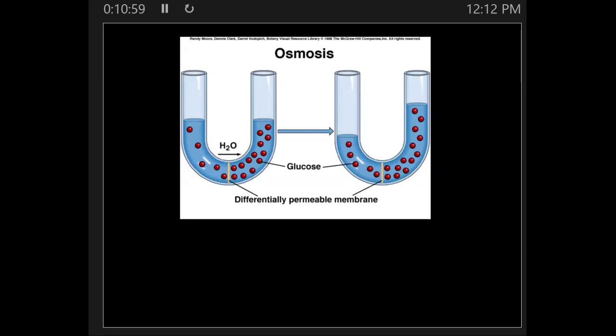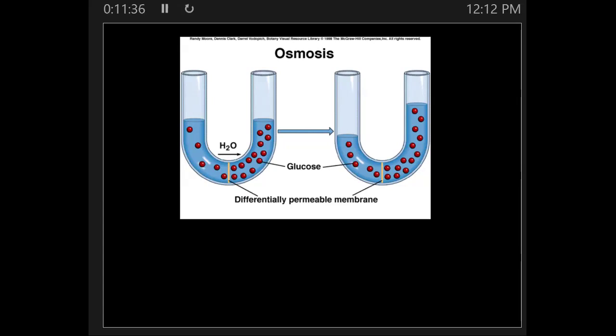And I think if you think back to basic ideas of diffusion, you'd say, well, water is going to move. So it's differentially, selectively permeable. Glucose can't move, but water can. So water is going to move across the membrane to the more concentrated solution to dilute it out. And it's a fair way to think about it. And that's what they're trying to show here, that water is starting to move across that membrane. Glucose molecules get left behind, and you can see that the water content, or the solution volume, increases on the right side of that U-tube.